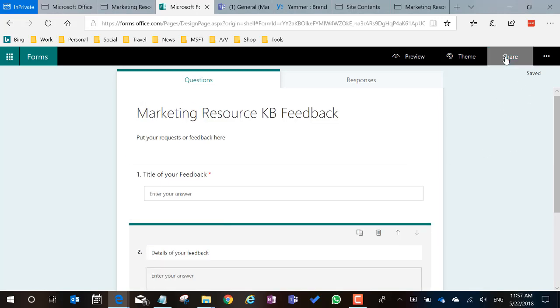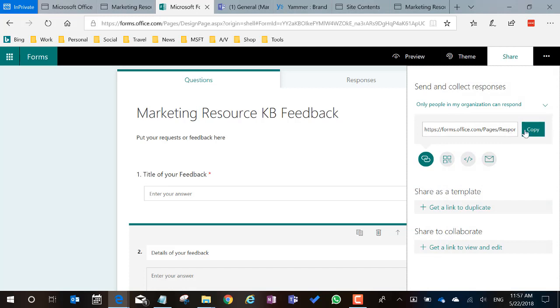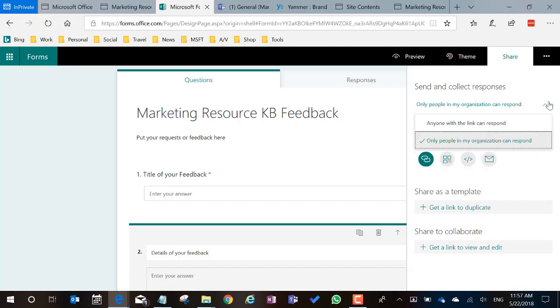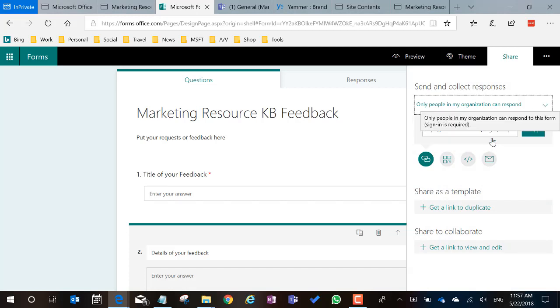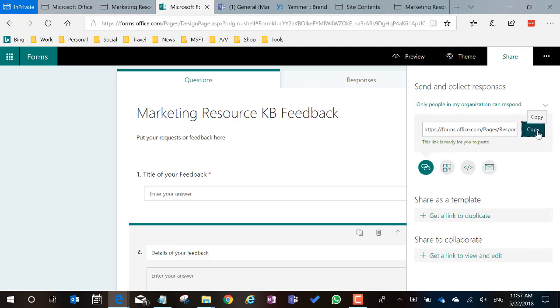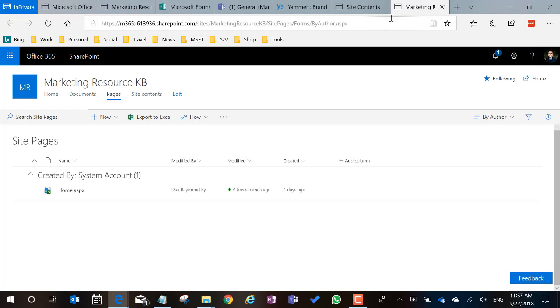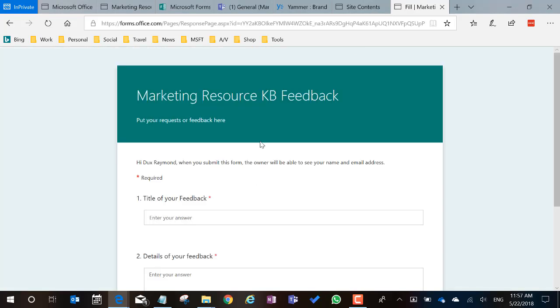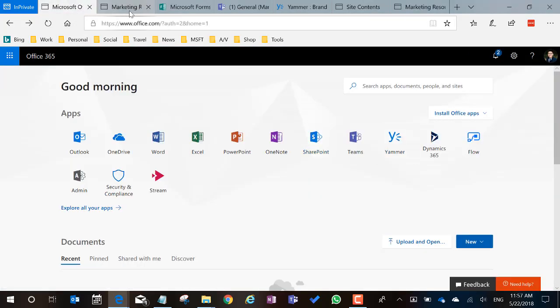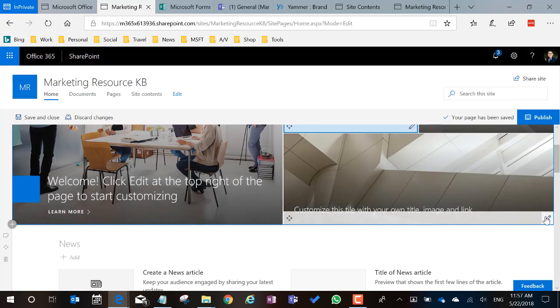That's it. So now, and also I can set the permissions, only people within my organization. Y'all see that? So I'm just going to copy the URL. The form's now created. If you guys want to see what that form looks like, it's a simple form. You can make it pretty. You can put the background page if you want, but that should suffice for now.